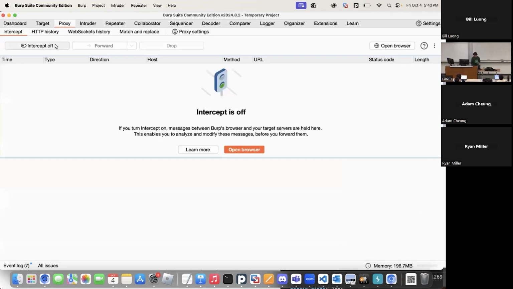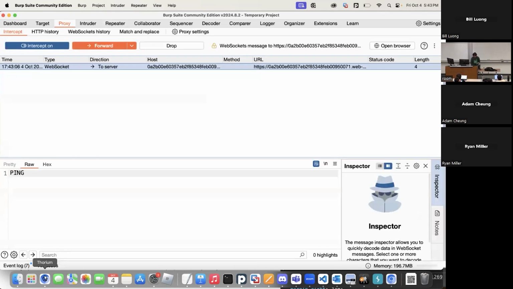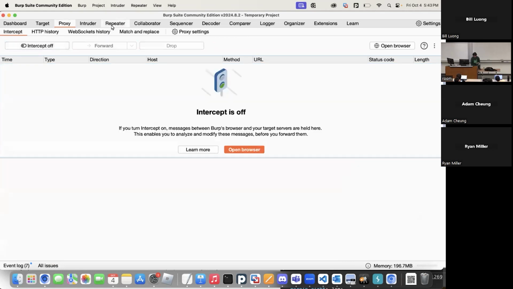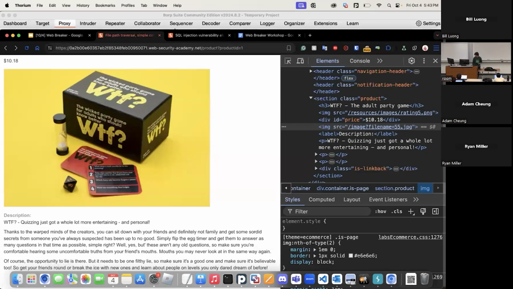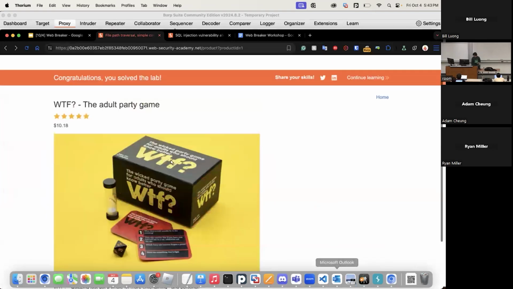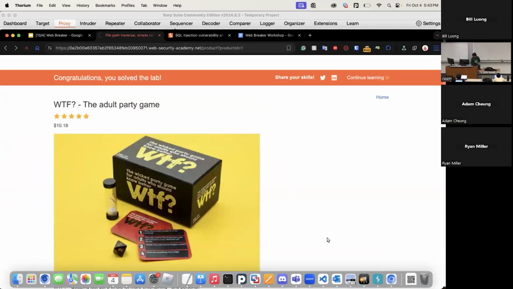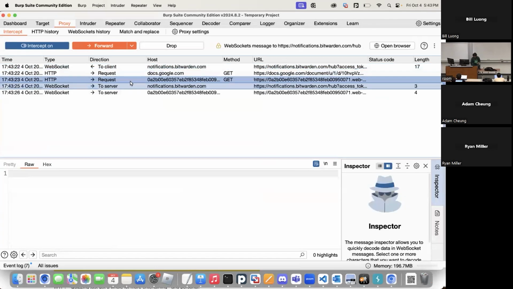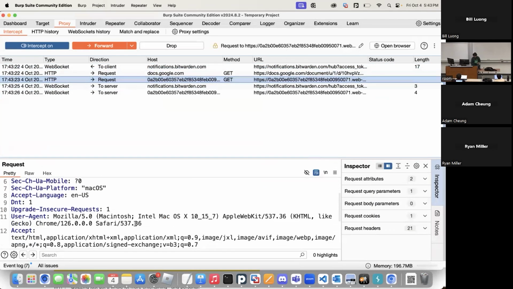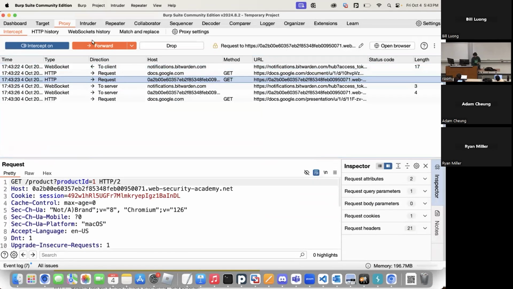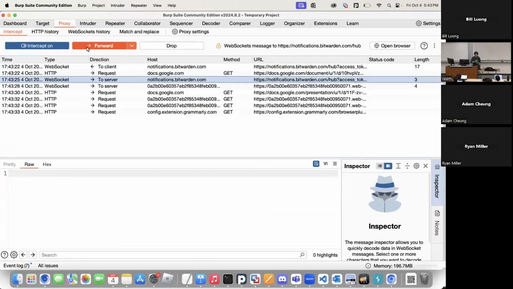It's visible in Repeater because the proxy is going to load to your actual browser. So when I intercept a request in Burp and forward it through, I don't see the response because it's sending it straight to my browser.